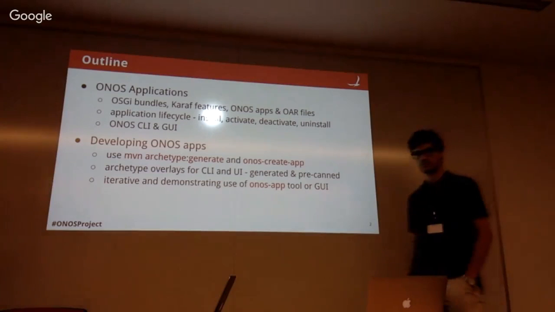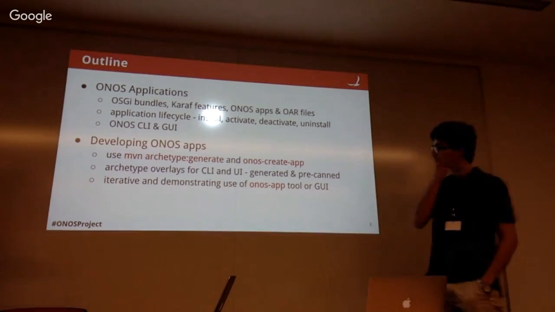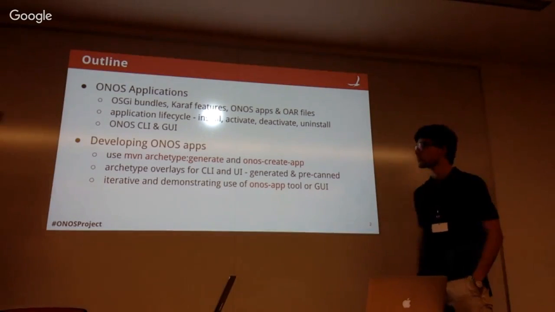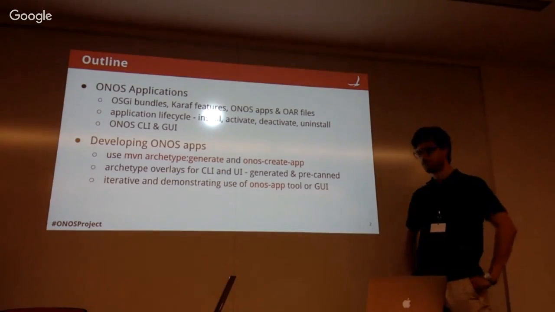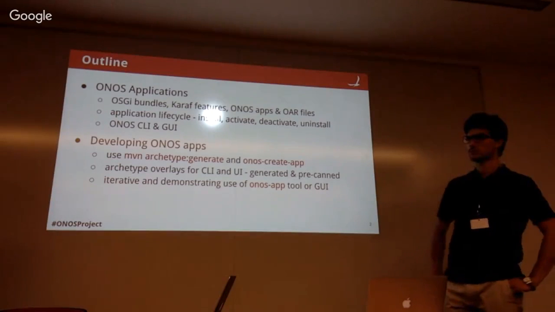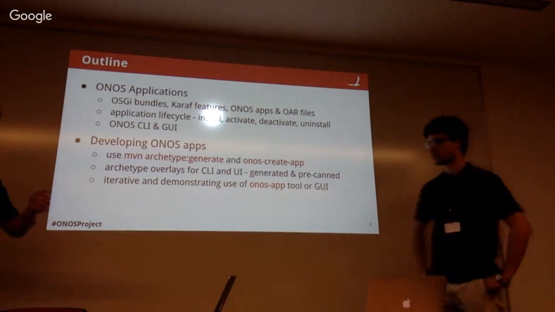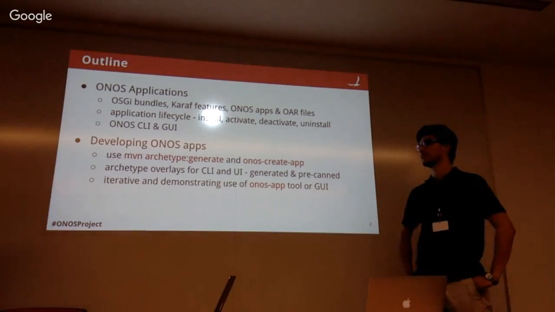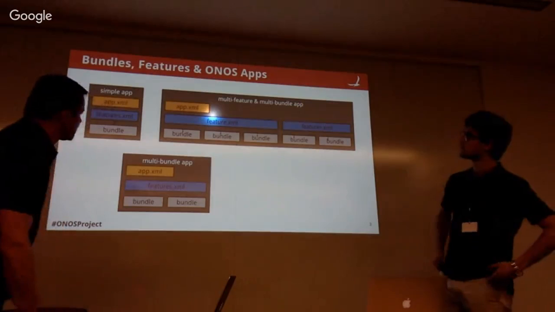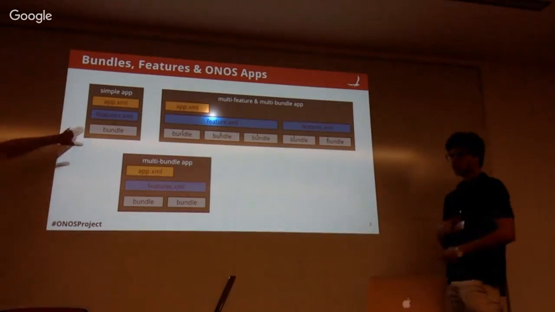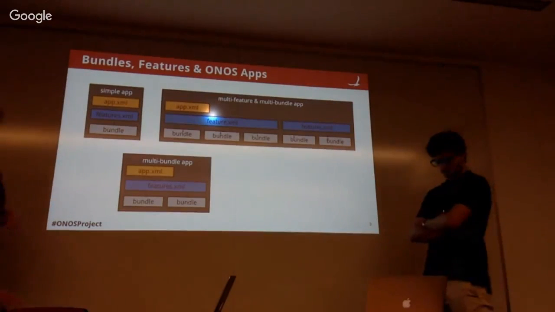So today, what we're going to be talking about is developing ONOS applications using specifically the Maven archetype, as Andrea mentioned, and also as Brian alluded to, in the future we will provide archetypes which can be built not only using Maven, but also built using Buck. So this is a simple visualization of the fact that applications can take on many different forms.